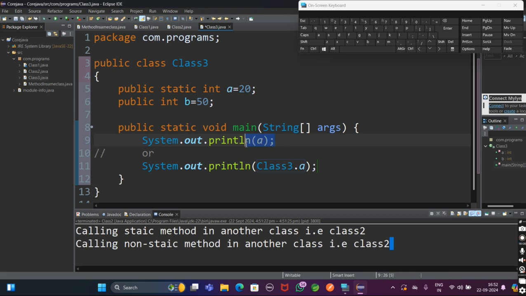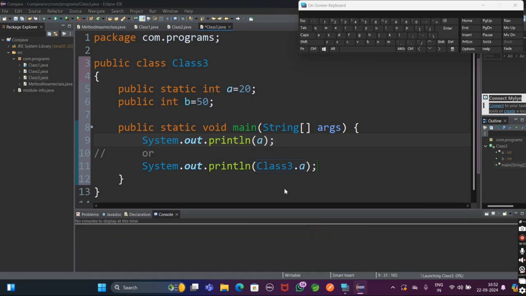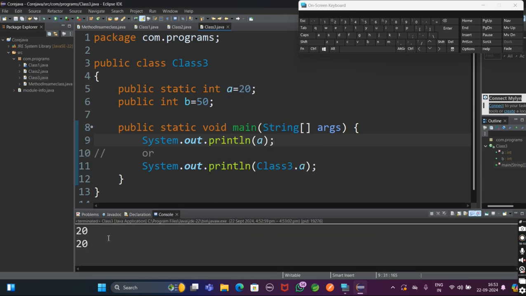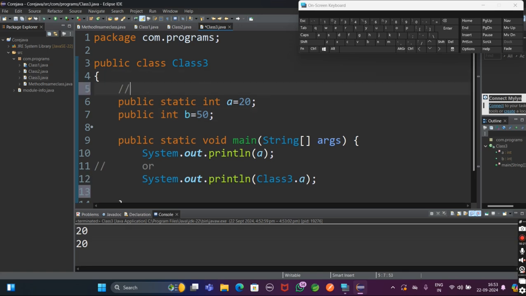Here previously we called a method, now we are printing a variable. That is the only difference. Now check it. This will give 20 two times. So the concept is clear. And this we can say as global variables, we are creating global variables.